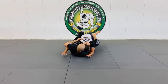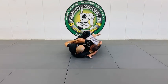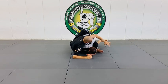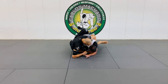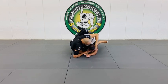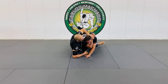Here he starts kind of pulling it out. I'm kind of pressuring him here, right here. Okay. First thing I hook is here because it keeps my chest connected. But he brings his elbow back. So I grab here and I grab here and I pull it really tight.